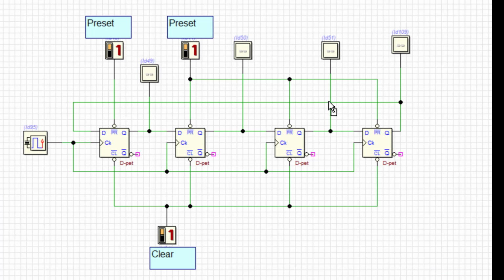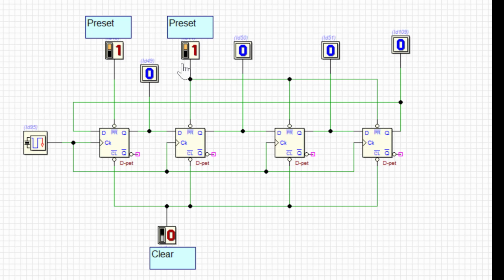So this is my ring counter. Now what I'm going to do is make all zeros first, and I'm going to make clear equal to 1. Now your circuit will be in all zeros forever. Even though your zeros are circulating, we cannot see it because all are in the 0 state. If you look at your clock, it is changing, and with respect to the clock your all zeros are changing to all zeros, again all zeros, and it goes on. It will be in this loop forever. That means if the ring counter goes to the all 0 state, it will be in that state forever.